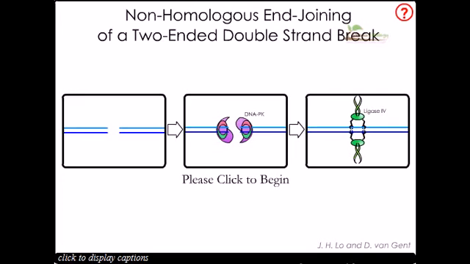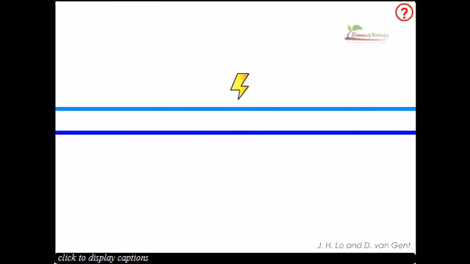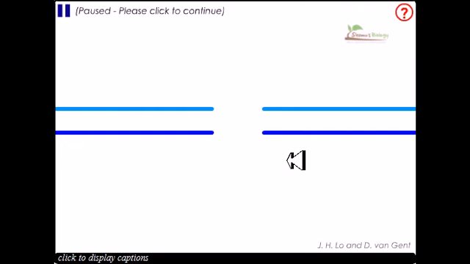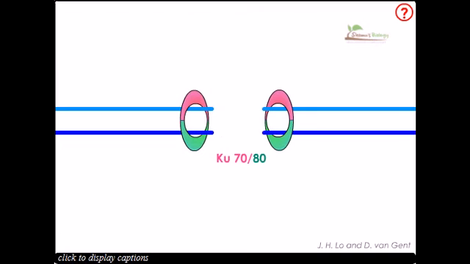In this video we will be talking about the non-homologous end joining of a two-ended double strand break. Now let us see first, as a result of some kind of chemical or physical shearing damage, the DNA both strands are cleaved and damaged.